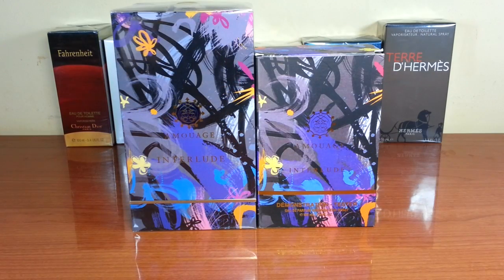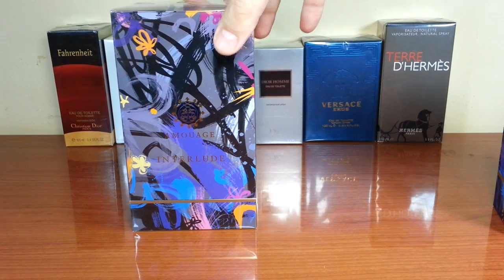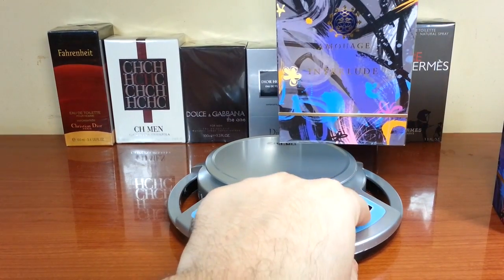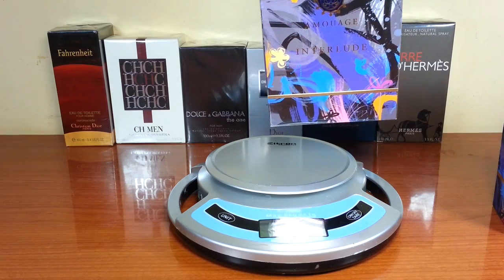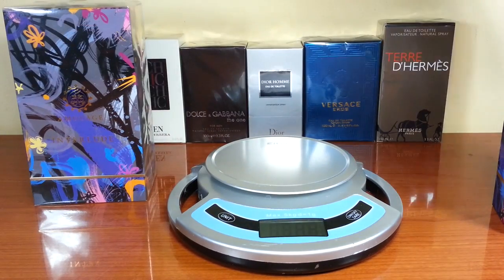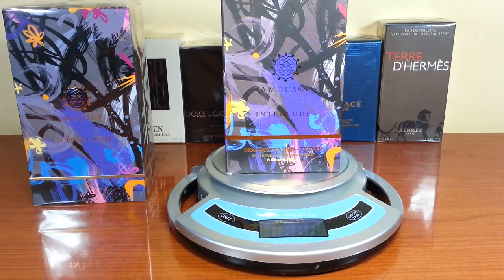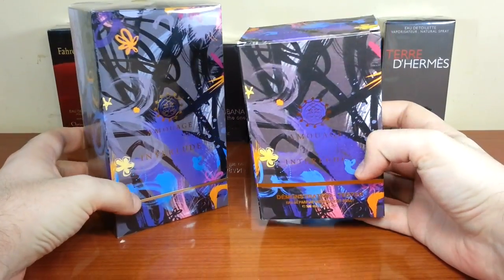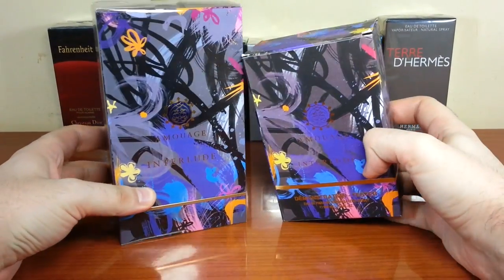First thing that I will do is the scale weighing. So let's start off with the real one. The authentic weighs 617 grams and the fake weighs 379 grams. It's kind of obvious why the fake is a lot lighter than the authentic, but I will get to that later.